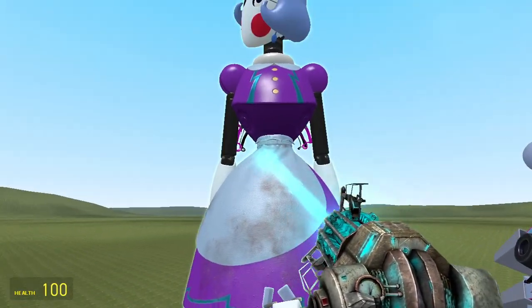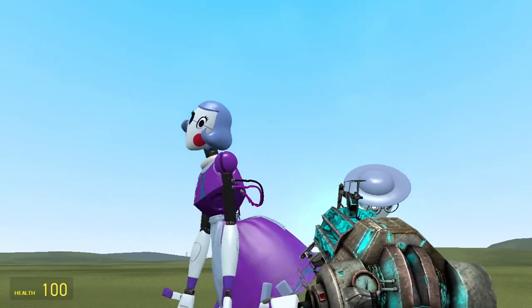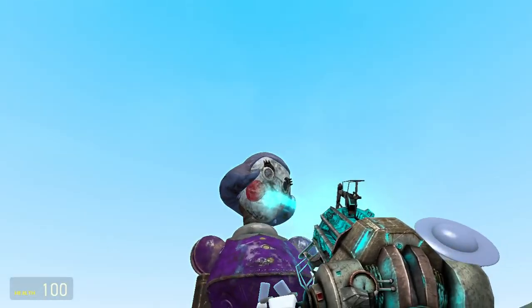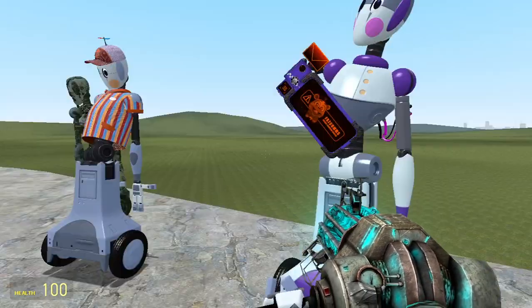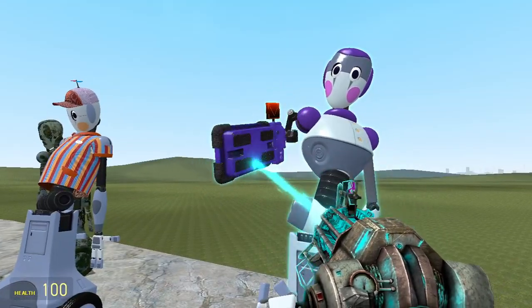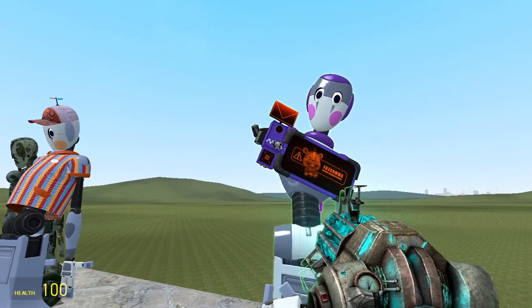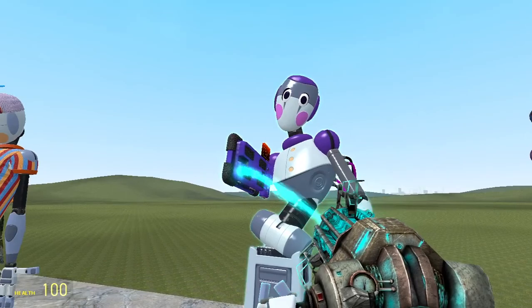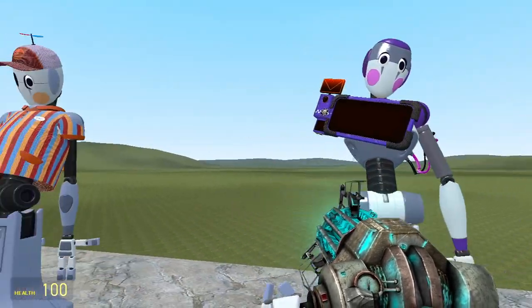Next up here, we got the Nanny Bot. You can give her the skin to look like how she does in the basement, or you can just leave her normal. Next up here, we got the Party Pass Bot. You can turn the Party Pass machine right here on, or you can turn it back off. If you want to scan a Party Pass, I recommend to have it on.